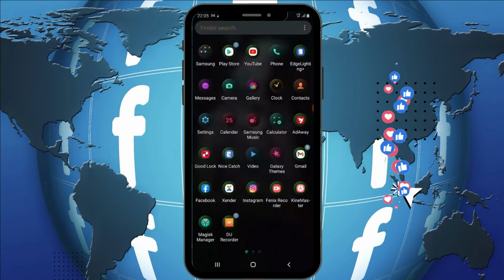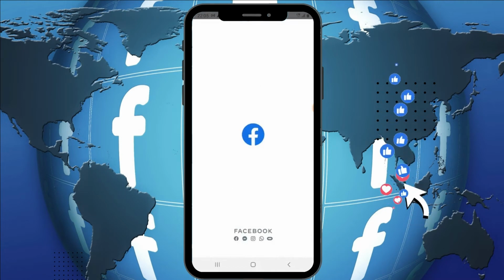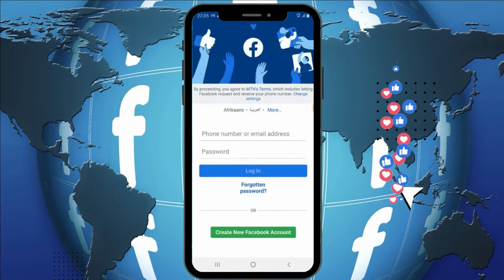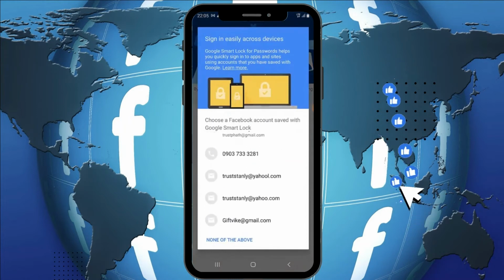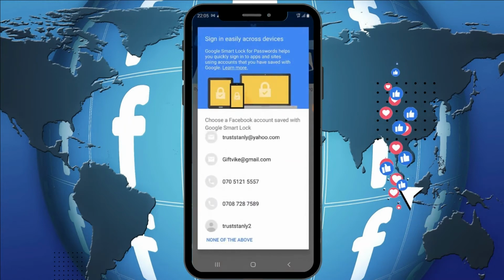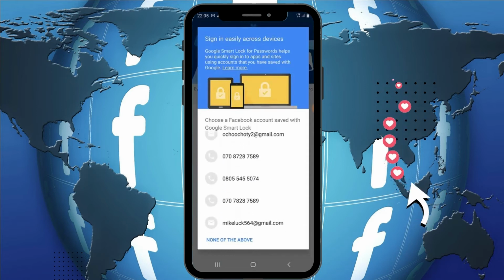So now all we need to do is to come over to our Facebook account, and you can notice it won't be logged in. All you need to do is again log in with your email and password, or your username and password, or phone number, whichever one you use. And then guys, it's taking a while, so go ahead and put in your login details. I think I have them saved on my account. All I need to do is to select it from this display option.